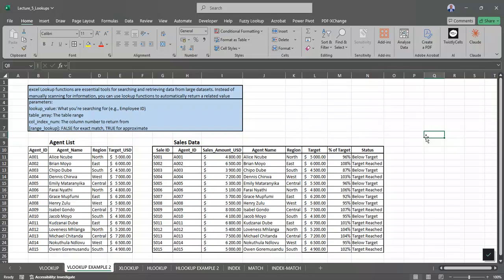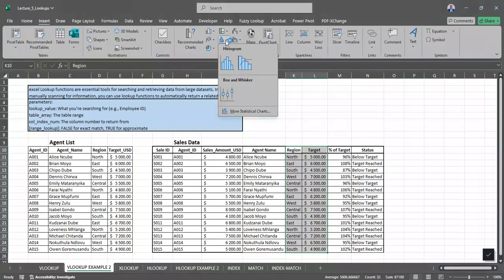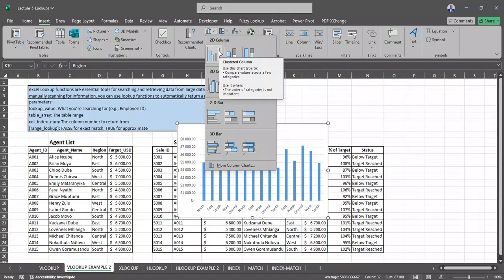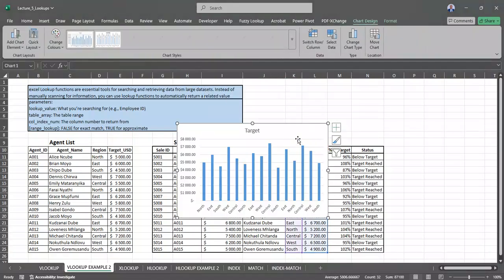And maybe suppose you now want to cement your analysis with some visuals. You can even highlight this, the region and the cells, and you can come here and insert what? Insert your charts like this.